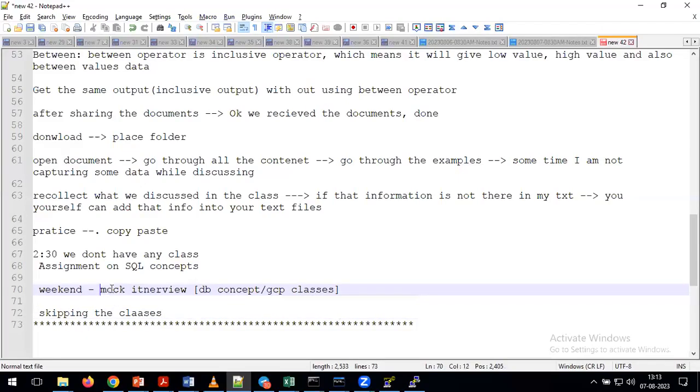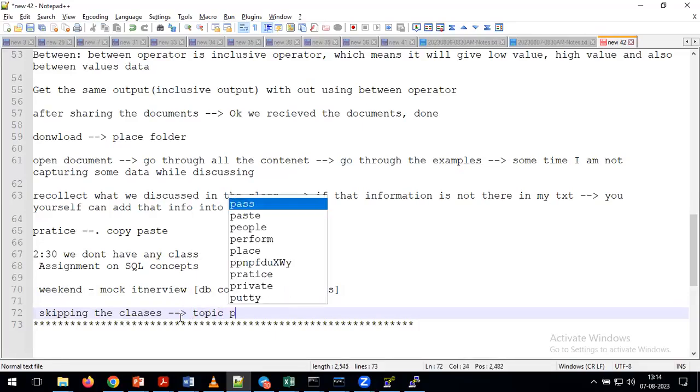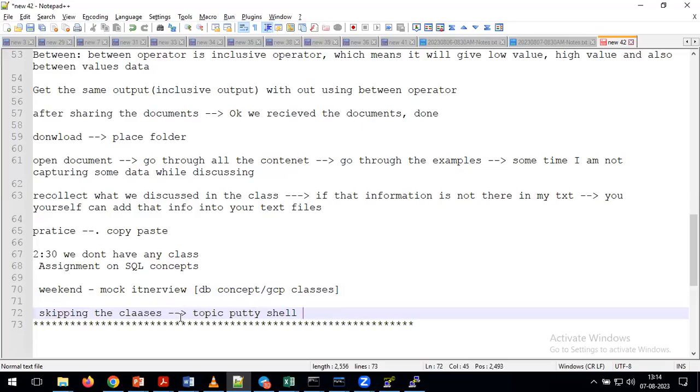If you have the interest and the confidence, then please come for the mock interview. If you don't want to, you can skip the mock interviews. But my sincere suggestion, please don't skip the class. For example, this morning we discussed one topic about partition. If anyone misses this class, what will happen? Trust me, they cannot understand what we are going to cover in the coming classes. Every class is important.